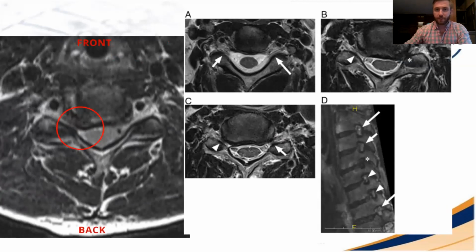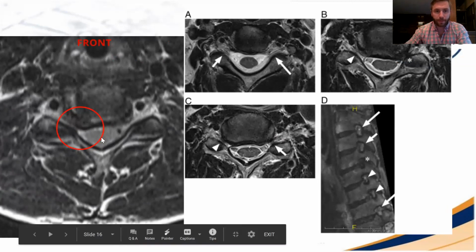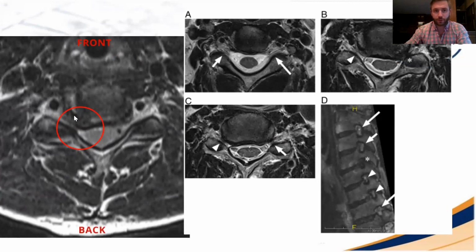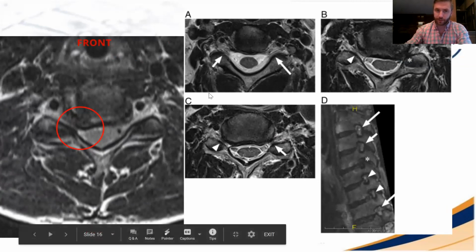So this is an example of when a cervical laminar foraminotomy may be useful. This is an example of foraminal stenosis right here on the left, circled in red. You can see that the foramen here, and this is the right side, is a lot tighter than on the left side. And these are other images demonstrating the same thing, sagittals and axial images.